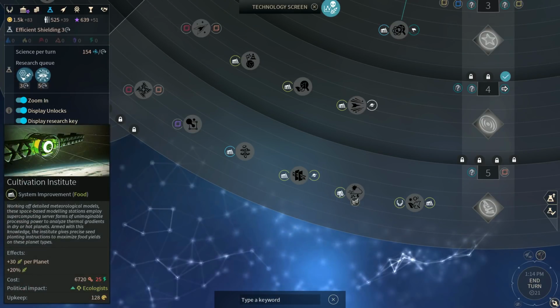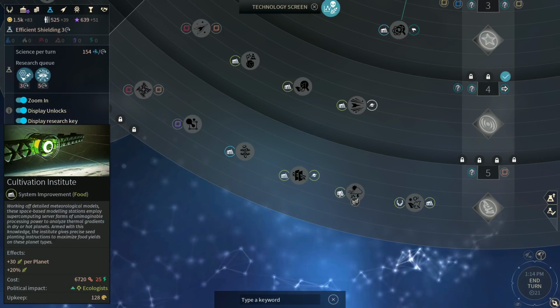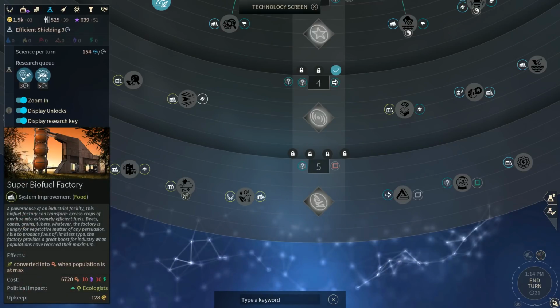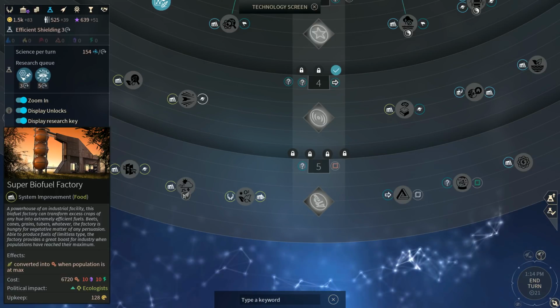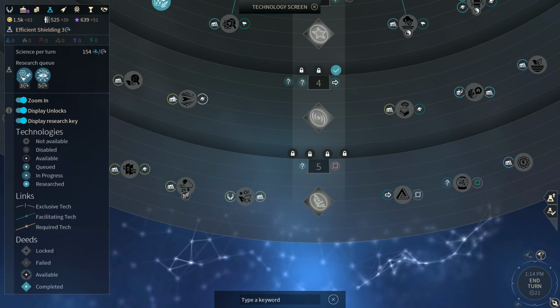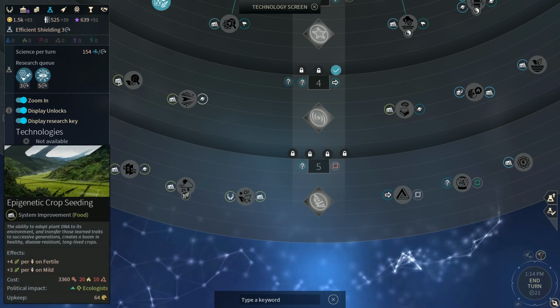Wow, this one gives you plus 30 food per planet and plus 20% food. Crazy. Is it this? Yes, here it is. Super Biofuel Factory. Food is converted to production when population's maxed out. So that planet, or that system, could be very good for this purpose. Or we could just terraform it later if we need to. So that's pretty good.